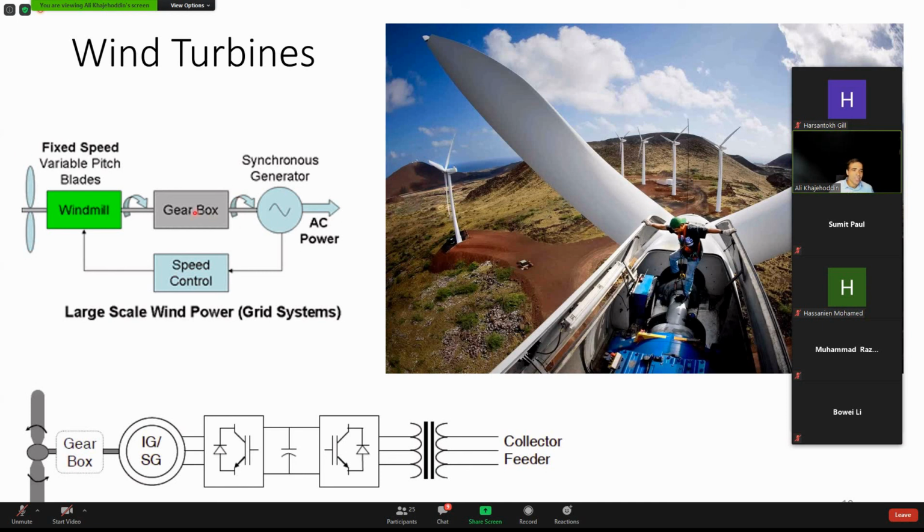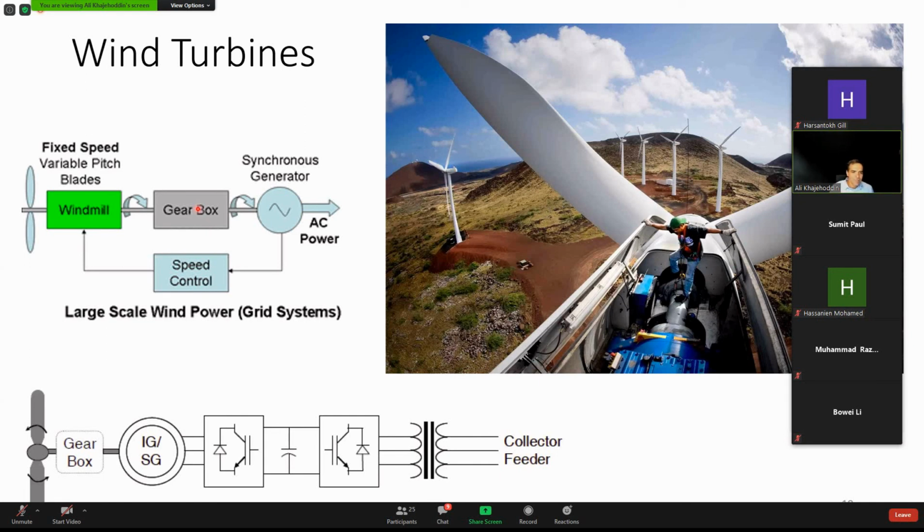I cannot reduce the speed as much as I want, and these are discrete numbers, so I can go just to one level and then try to stay there. So the rest we have to change the pitch, so we're actually losing power. We're not extracting as much power as we could.